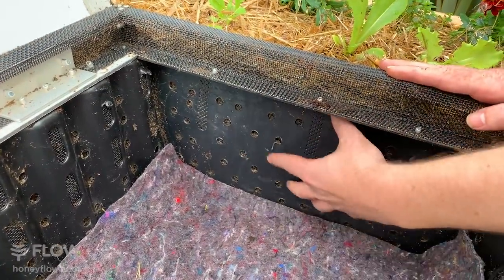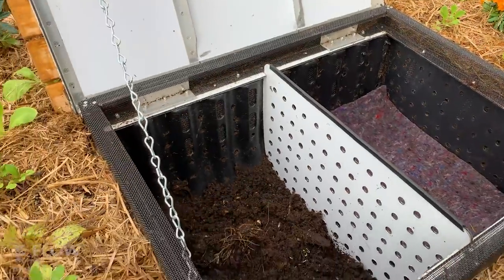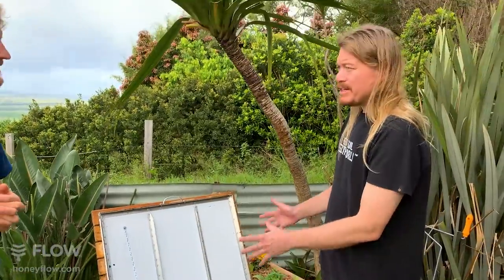Having it in a bed like this means you've got all of that biology moving out of the soil. The SubPod is open to the soil, so you're actually having worms and microbes moving out into your bed and feeding the soil. Food waste is also up to 90% water, so when you're composting in your bed you don't have to water as much in some circumstances. Our team just got back from a pilot project with an indigenous community out west — they went through a really tough drought but their system was still thriving, with plates of tomatoes and huge amounts of pumpkins, because the food waste was providing extra water right at the plant root level.